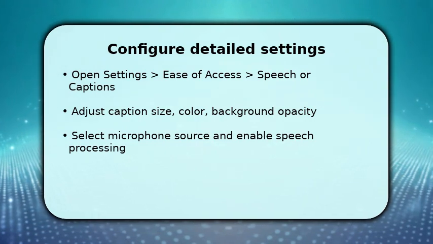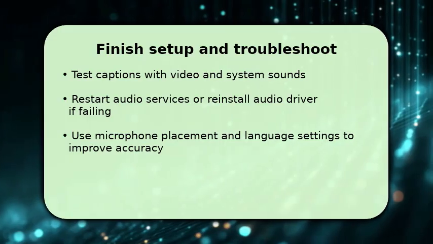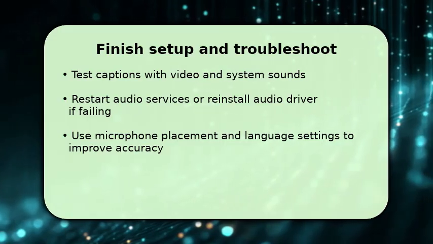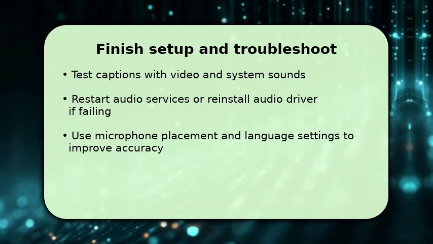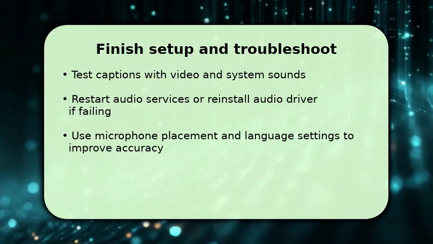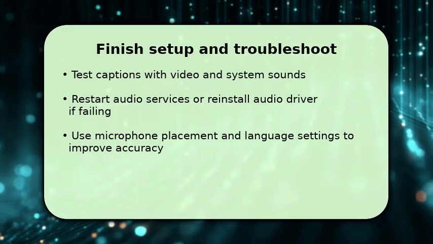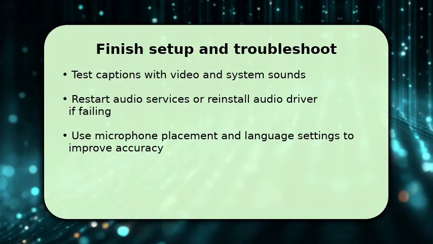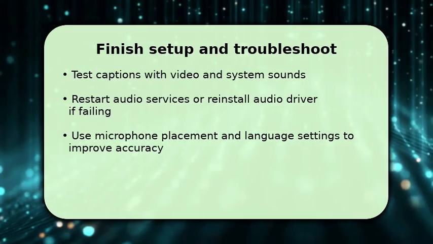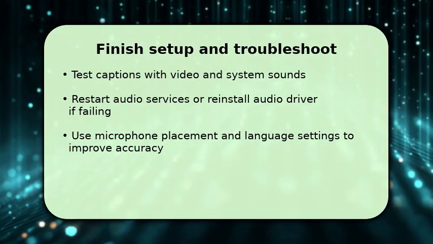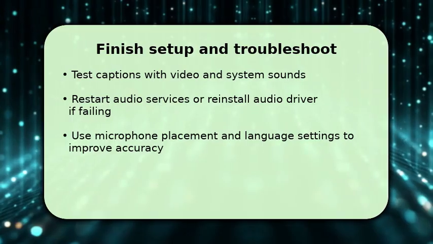To finish, run a full test by playing a video and speaking near the mic so you see system captions appear. This confirms end-to-end operation. If captions don't show, restart the Windows audio service, check microphone permissions, or reinstall the audio driver. Also, make sure the caption language matches spoken language and position the mic close to the sound source for better accuracy. Troubleshooting tip: if transcription lags or errors persist, toggle live caption off and on, then reboot.